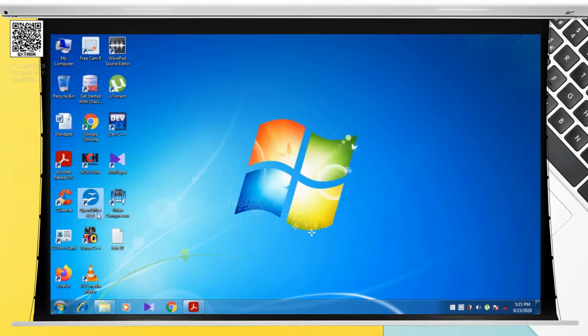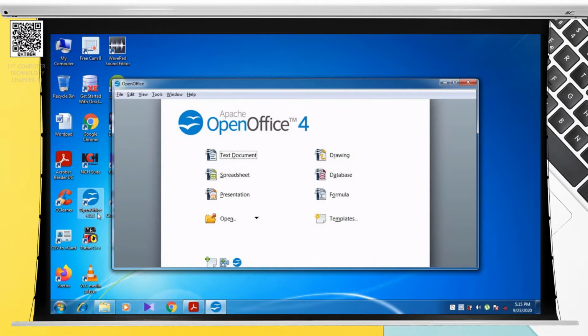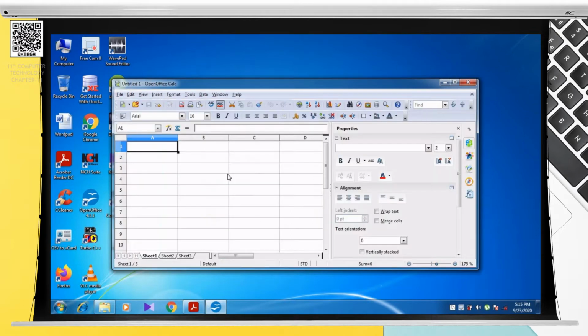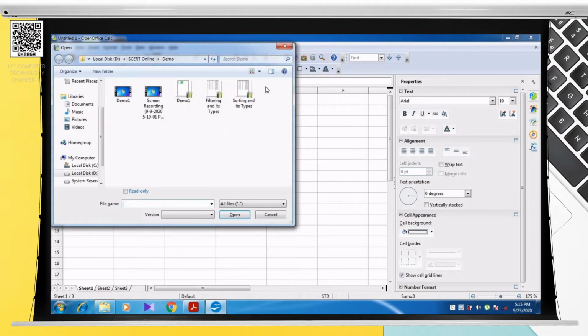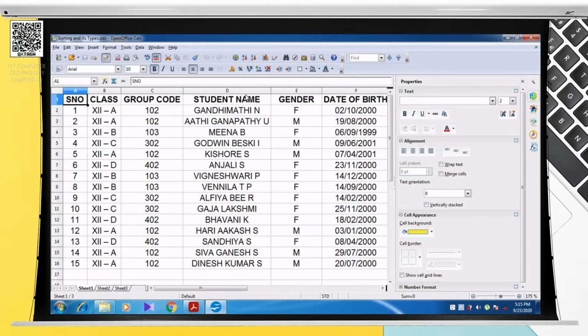Open the OpenOffice application and then click on the spreadsheet application. After that, you type the name list of the students. I already typed the whole name list and stored this file, so I am just opening the file.